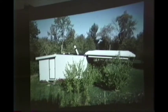This is a picture of my observatory. It's a two-room observatory. There's a telescope room to the right, where you see the telescope sticking out. The roof rolls off to the south, which is a bit unusual. And on the left side, there's an equipment room.